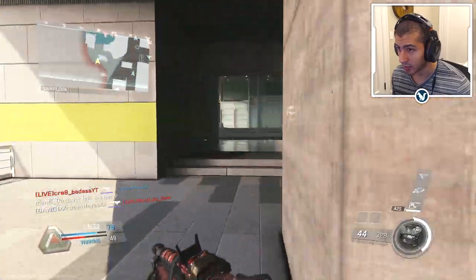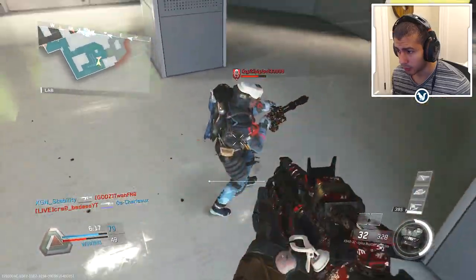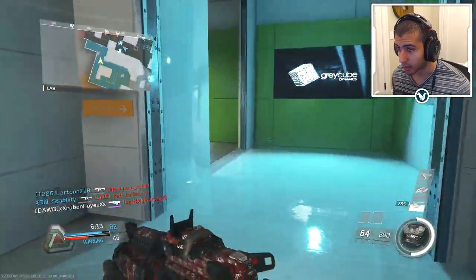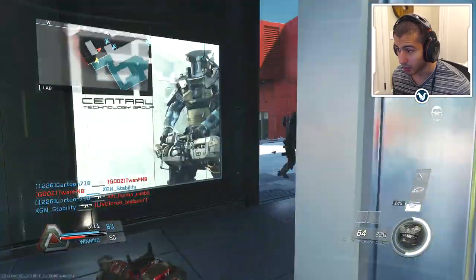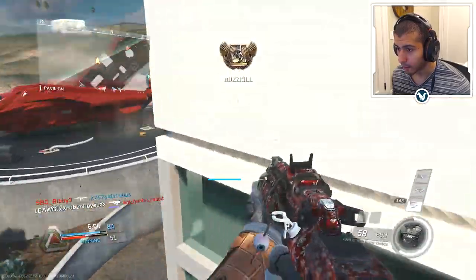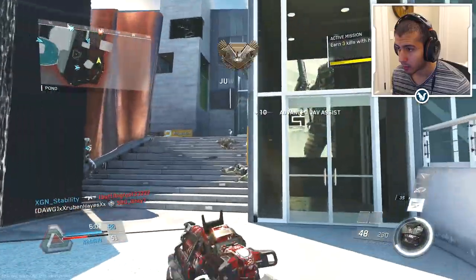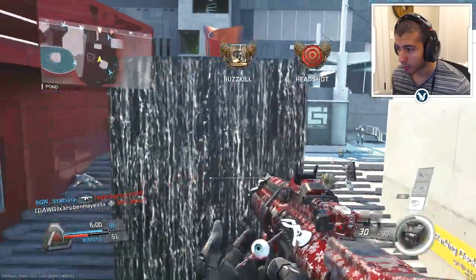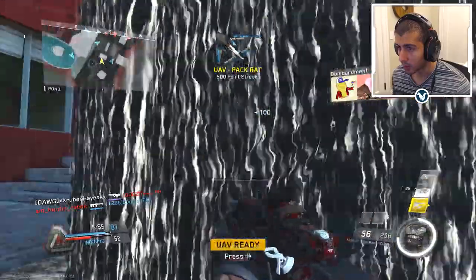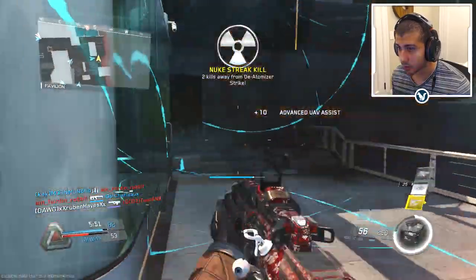Dude, honestly, this advance doesn't even help that much. It's just a regular UAV. I could have got pooped on right there if that guy had any idea where I was. Oh, nice spawn point, bro. Jeez. Yeah, not taking any chances. Oh, wow. Okay. Oh, we got the whole team coming. Oh, bombardment. Okay. Now it's time to push.